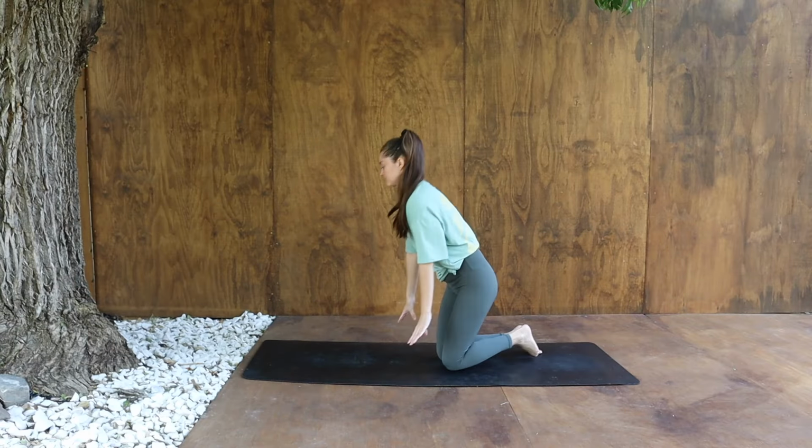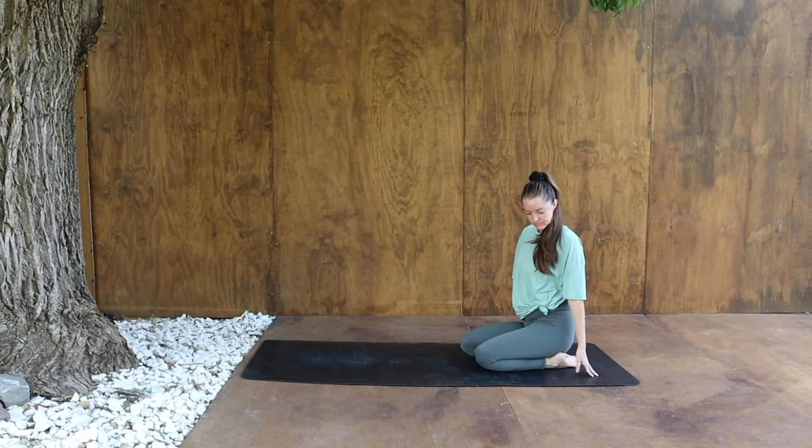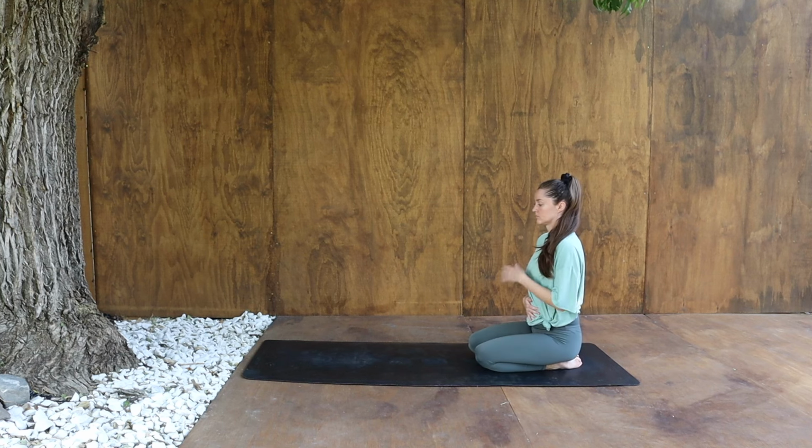Sitting towards the back of your mat, feet are underneath your hips. Right hand is on your belly, left hand is on your heart. Close down your eyes and take a deep breath. And let it go. Taking another deep breath to ground yourself in this space and let it go.